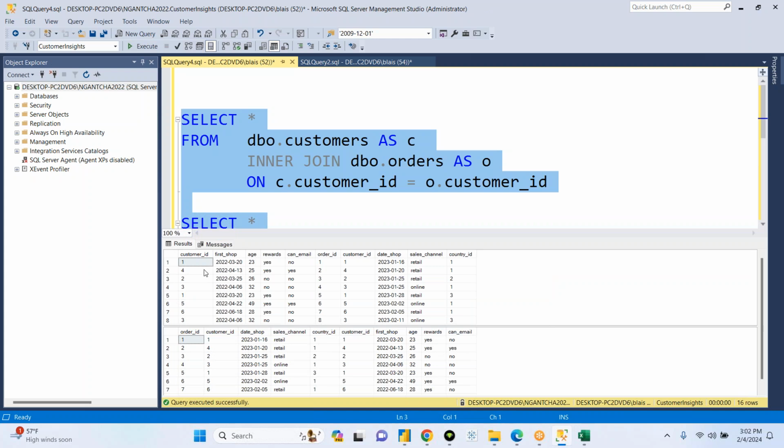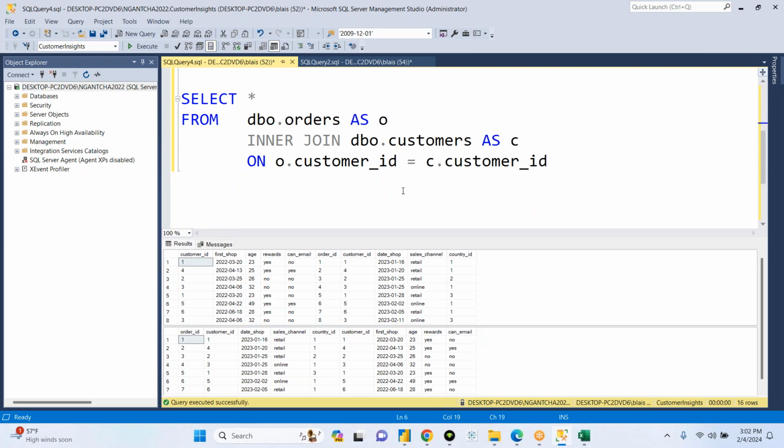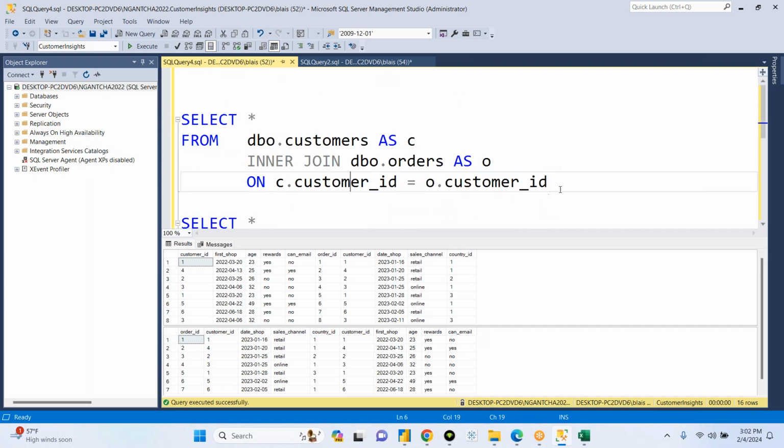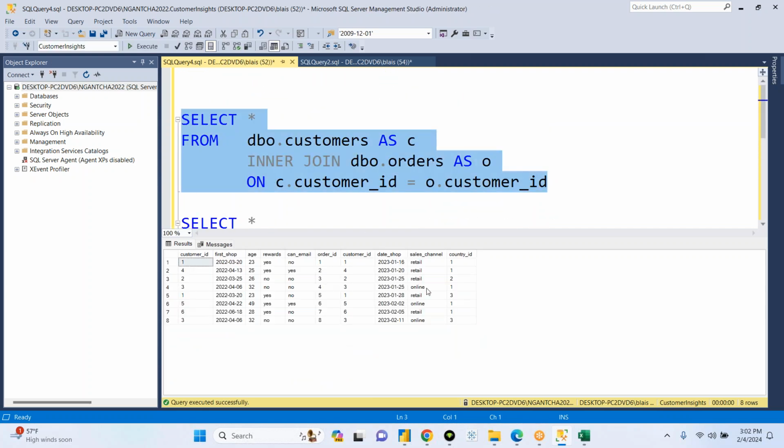The only difference you see is the position of the tables in the result. Since you began with customers right here, this first output begins by laying out the columns from the customers table. That's the only difference. But in terms of the business logic, the results they return are the same. Let me run them separately so you see. So 8 rows for this.